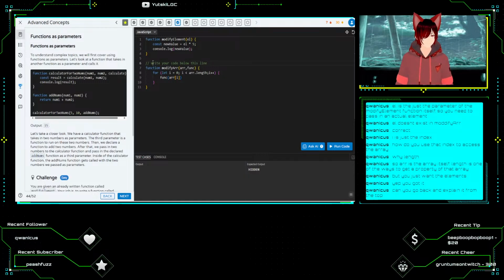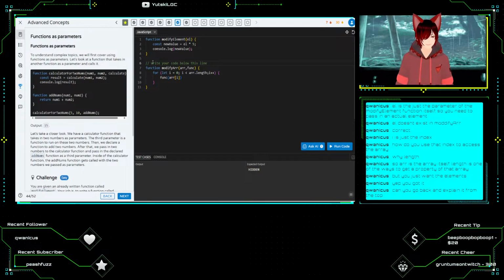Then we're creating a variable called new value that equals whatever element is times 5, and we're console logging that new value. But we have a function called modify array that takes in an array and also a function that's passed in when it's called later.